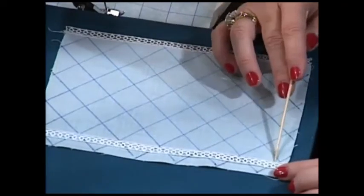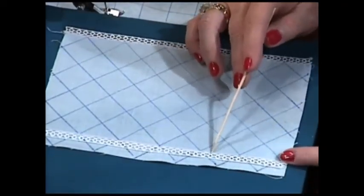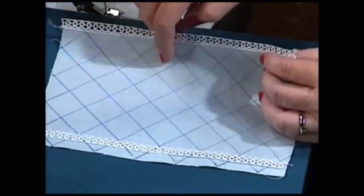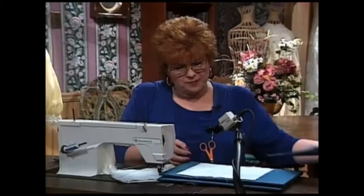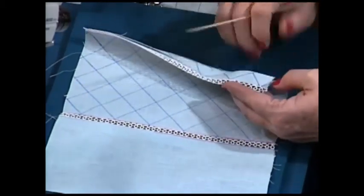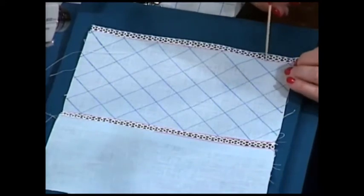Now, we have a really interesting technique called extra stable attaching of the insertion. First of all, I'm going to move my insertion in, get it placed, then I'm going to straight stitch that insertion down. Then I'm going to fold back and press so my insertion is kind of exposed there. The next step is to come in and zigzag along that line, thus attaching, zigzagging the back, which you folded back, and the front. That gives it an extra stable lace finish. Now, after you zigzag it, then you simply trim it away, and that gives you the extra stable lace finish.